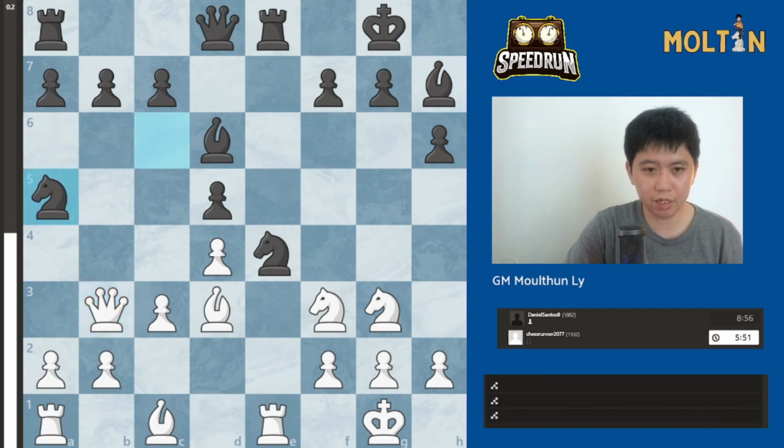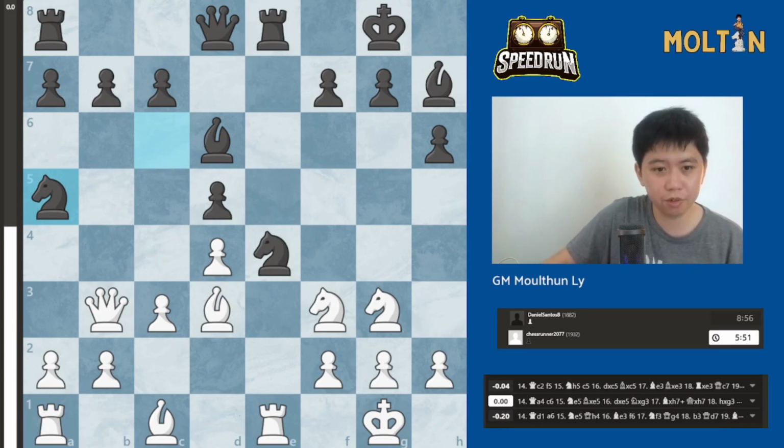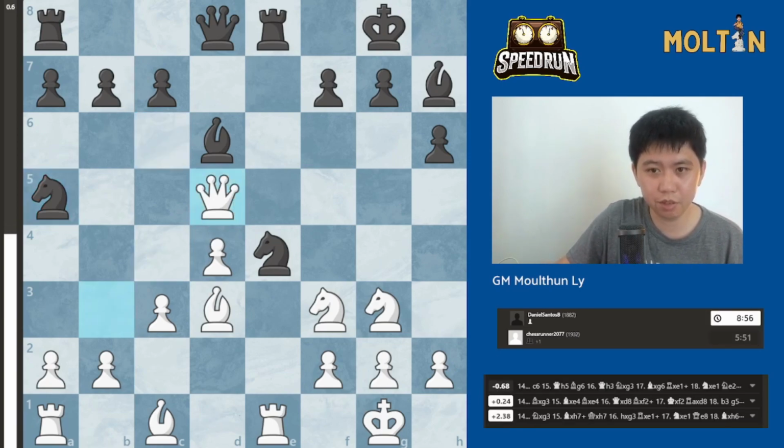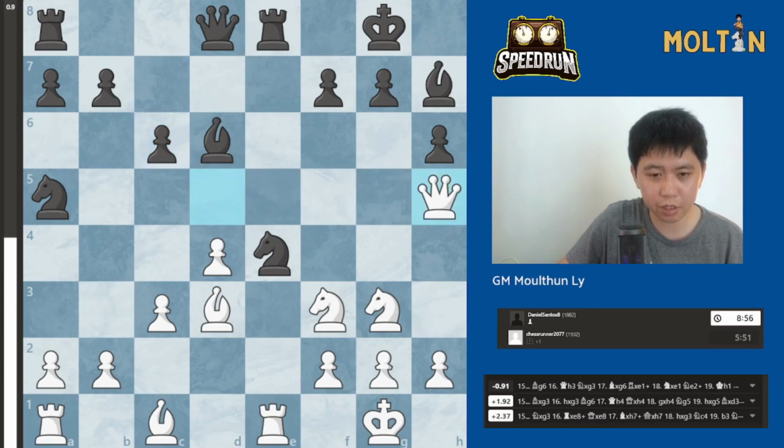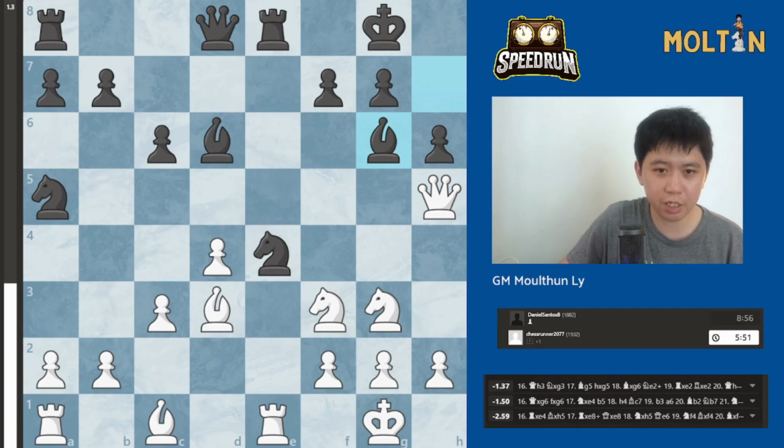Queen b3, knight a5. I wonder if we can take the pawn. No, we can't actually take the pawn. So lucky we didn't do this. But why can we not take the pawn? c6, queen h5, bishop g6. Oh, I see, the queen is getting chased around. It might even get trapped.